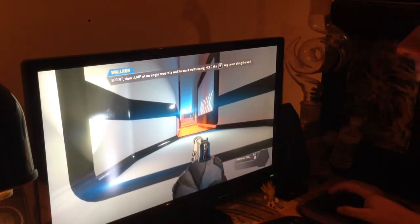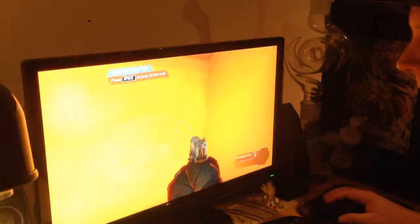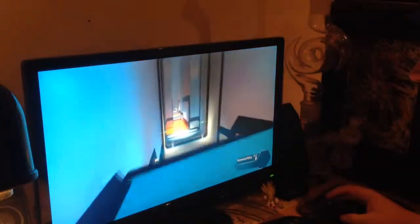Okay, so. Wall runs can be chained together to travel. I just died like four times. Try jumping from one wall directly into another. Okay, so you're also able to jump out of that one, and jump out of that one, and jump out of that one, and then try to recover. Jump off the wall towards the ledge. This will give you enough height to mantle onto the ledge. Yeah. Well done. Thank you.